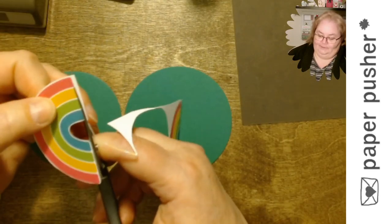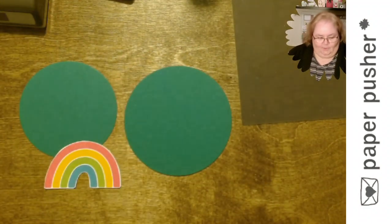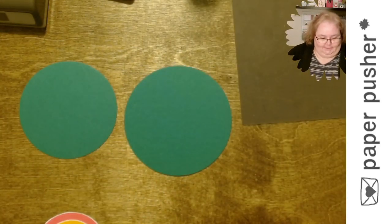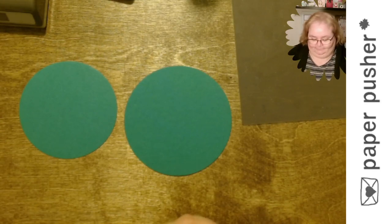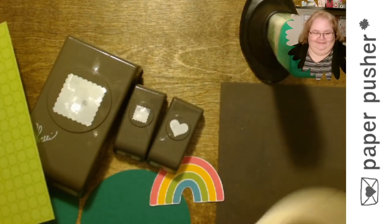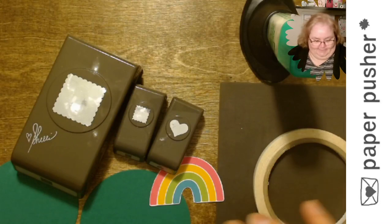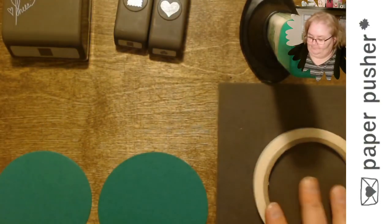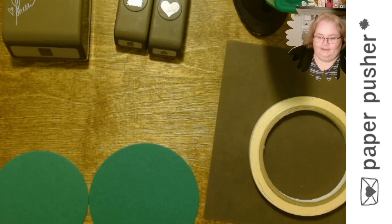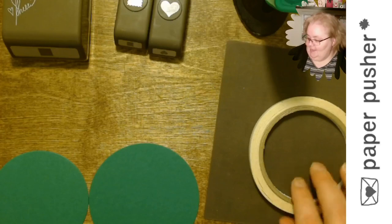We're giving you a free lesson today in how to fussy cut. I didn't buy the dies in time and then they went on back order. I think it's possible they might actually be back today — a bunch of stuff came back in early. This paper is super easy, just a fussy cut. Look, I actually have this many toys all ready to go for tonight. I was all prepped and ready to go, and then technology was just being difficult. I'm Tracy, your friendly neighborhood paper pusher.